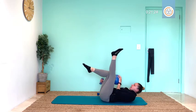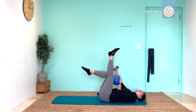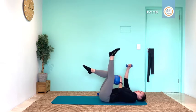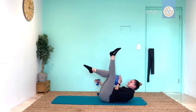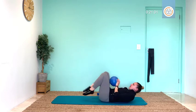Breathe out, curl, inhale for eight. Exhale, curl, lower for nine. Breathe out, lift. And one more, hold it here. Squeeze that ball, crunch, 10, nine, eight, and seven. Breathe, six, and five, and four, and three, and two more, and one.